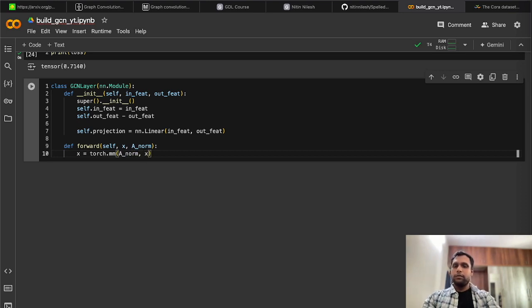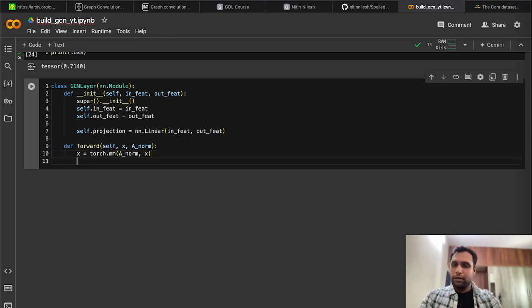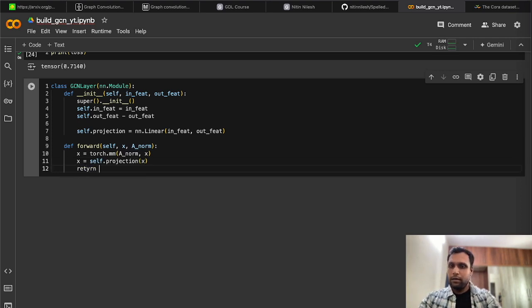This is the message aggregation. Basically you take the adjacency matrix and multiply it with x, so you aggregate all the messages. And now it's time to multiply it with the weight matrix, which is nothing but our projection. So you can simply call self dot projection on x, and then return x.